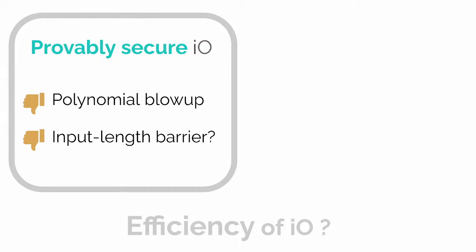So let me also talk about some related work. There are two lines of literature. One focuses on provable security, and the constructions in this literature have polynomial blowup. In fact, all these papers don't even bother to quantify this polynomial, so we don't know how large this polynomial is. Zheng Zhong talked about this non-falsifiability barrier, which I call the input length barrier. There is essentially a conjecture that seems to suggest that for any provably secure I/O, the complexity has to be at least polynomial in the input length. I'll explain that a little bit more later.